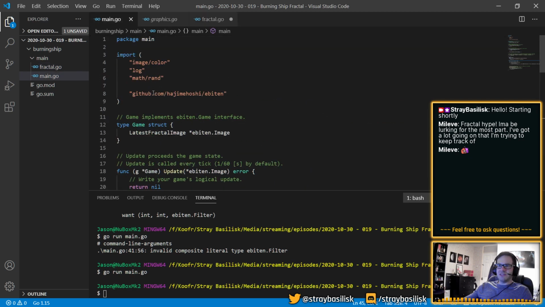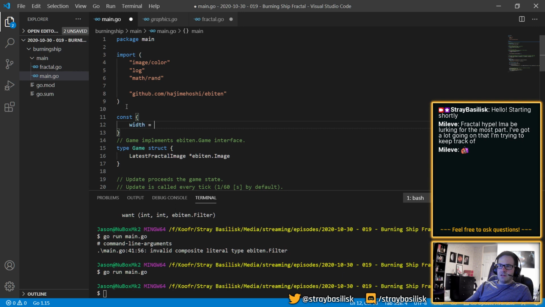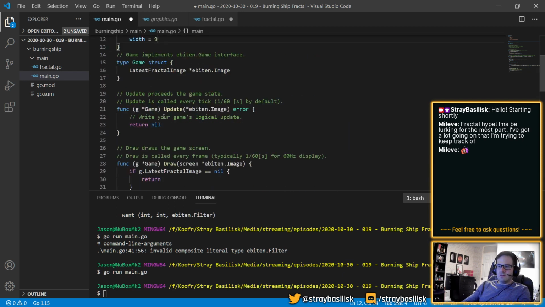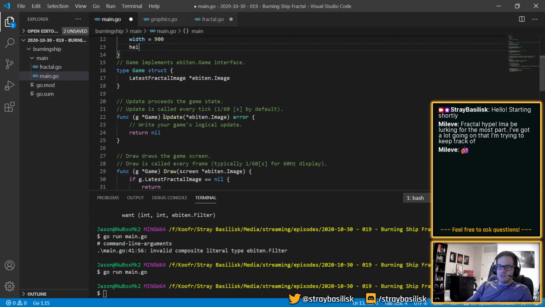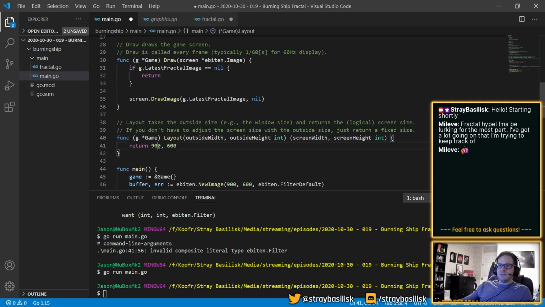Let's create some constants for width and height. I think that's going to be useful for us. Width is going to be equal to 900. And we'll just use them here. Width and height.